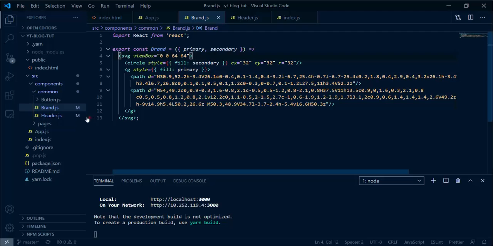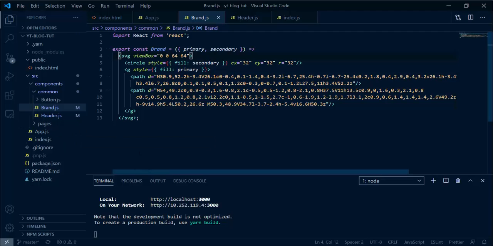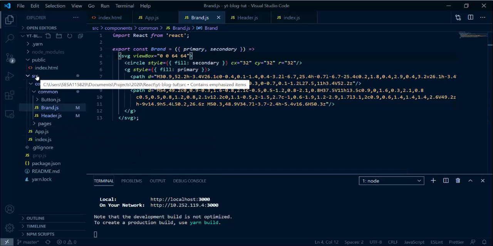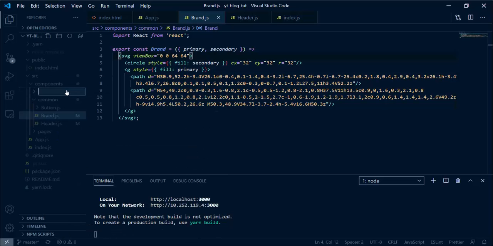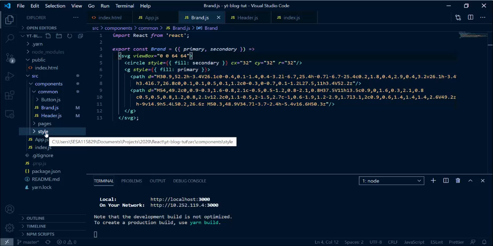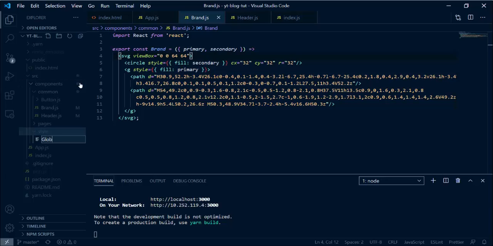So now let's go ahead and start adding some styled components so that we can make our website look a little better. The first thing I'll do is add a folder structure. Under components, I'm going to add a new folder, style. Typing's not my strong suit today. There we go. And in here, I want a few different style components. I want the global style again, so globalStyle.js.